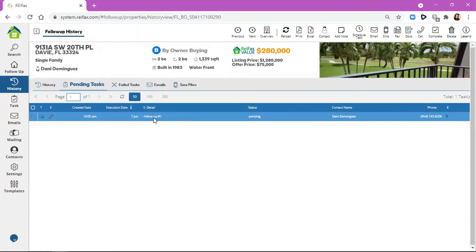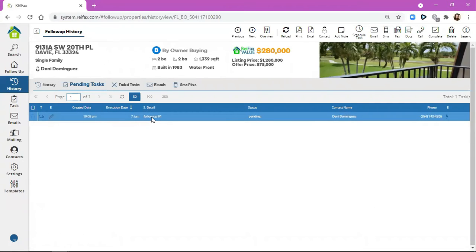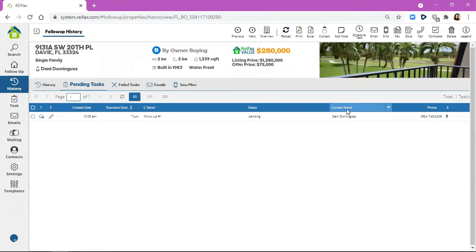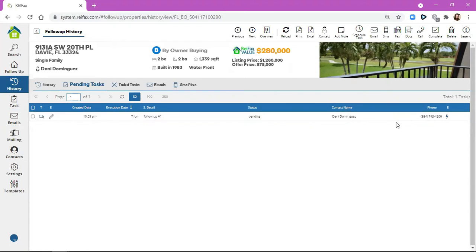Notice the schedule detail. This is, remember, for our own reference. So it's really simple, something that you can just check without having to open anything up. Like I showed you in this example, it's follow up number one. Then you notice the status that it's pending, the contact name, and then the phone it's going to actually send the text message to.